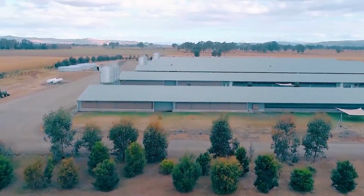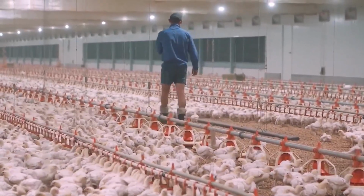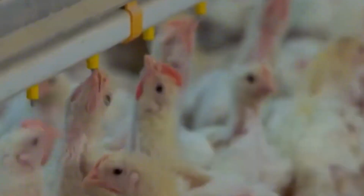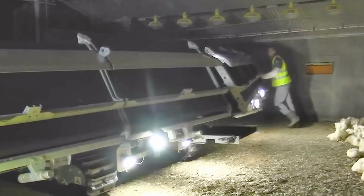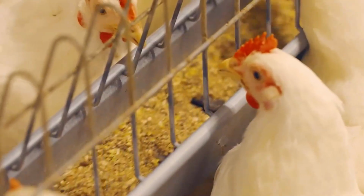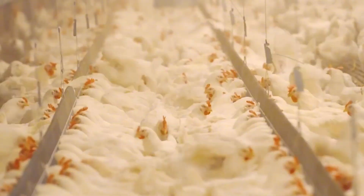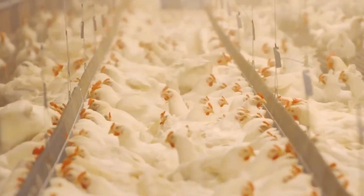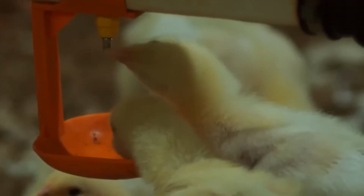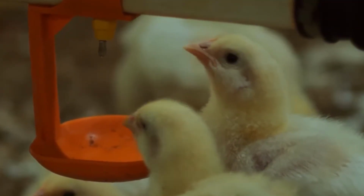It all begins not in the kitchen, but on the farm. Each chicken destined to become a KFC legend is raised in a highly controlled modern closed cage system. Here, everything from temperature, humidity, to lighting is perfectly balanced to ensure optimal health and uniform growth. Their diet is carefully crafted too. Corn, rice bran, soybeans, and fish meal provide all the nutrition needed for energy, muscle, and flavor. Clean water is delivered automatically.